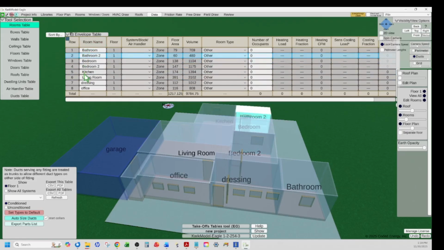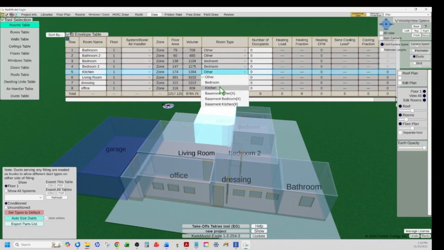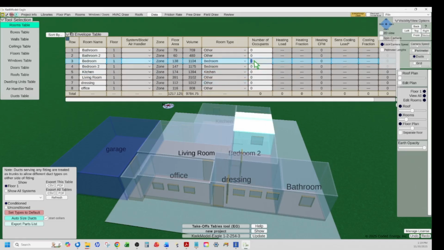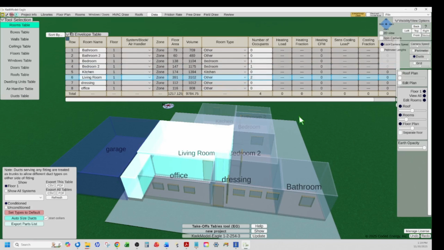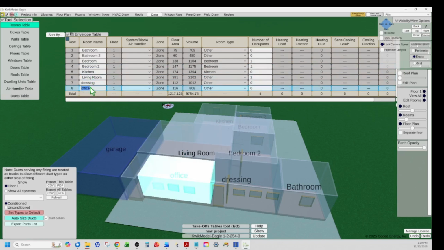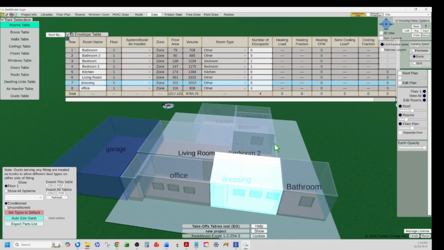Then you want to designate the bedrooms as bedrooms and the kitchen as a kitchen. Everything else is an other. And then you want to sprinkle some people around. I like to put one in each bedroom and then a couple in the living room, something like that. And office, dressing room. Yeah, that looks good.